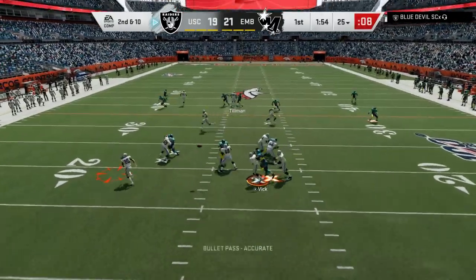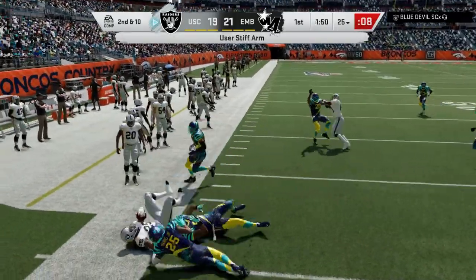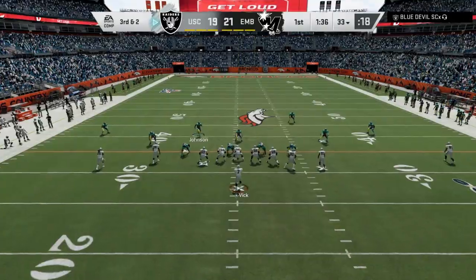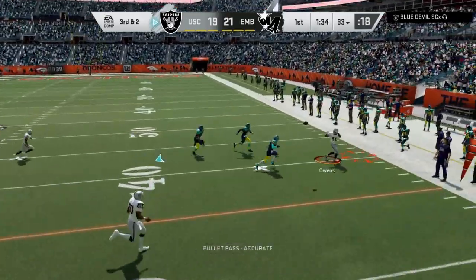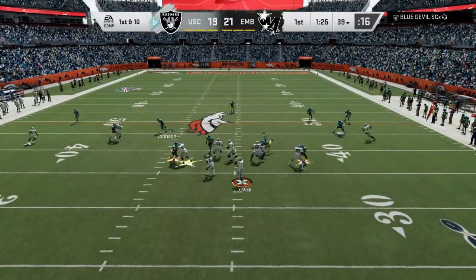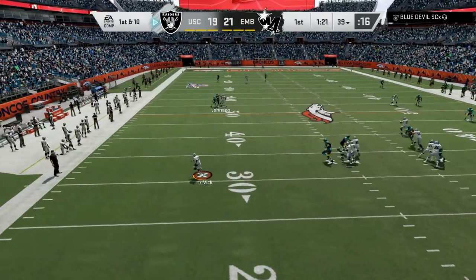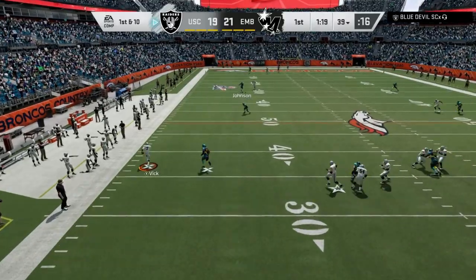And like right here, you see instantly on the outside, it just forces him to dump the ball off, because we're just giving him no time to have reads develop. And that right there can change a lot. That's why most of the time when you face people, they're going to have active guys on the D-line. Right here, he has the opportunity to take off, but he doesn't.